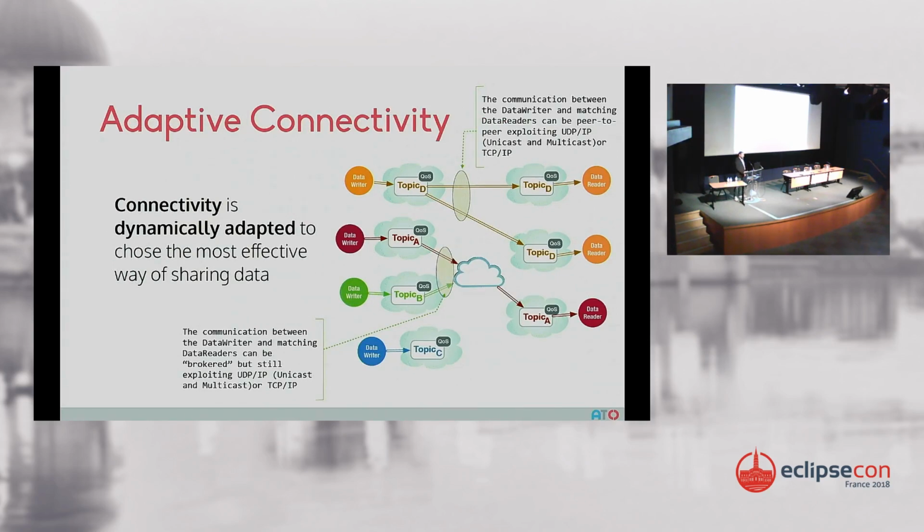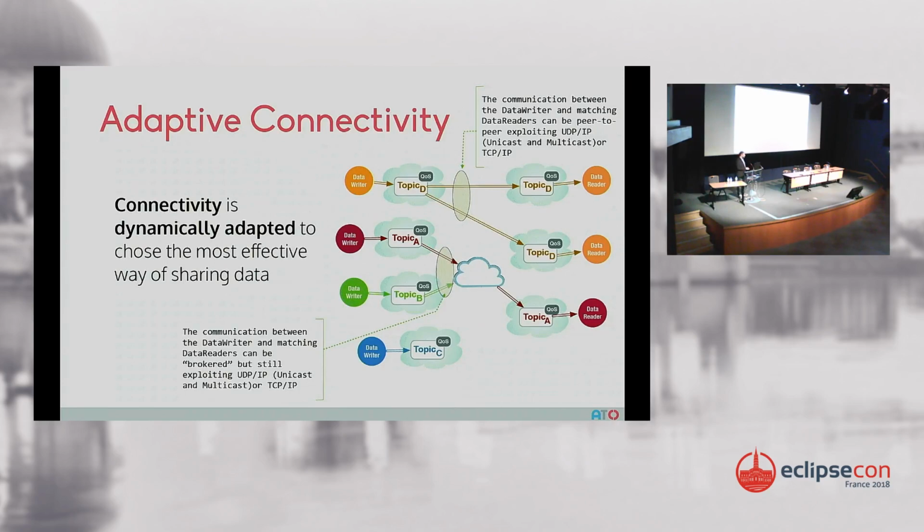So, for example, in a LAN, if a DDS publisher arises and the data it publishes should not be durable and there are no subscribers, nothing goes on the network at all. If a first subscriber arises, then DDS will establish a unicast communication between them, and the publisher will start to send data through unicast to the subscriber. If another subscriber arises, and all those subscribers are accessible through the same multicast address, then DDS will automatically switch to multicast and start to send the data through multicast without the application even noticing it.